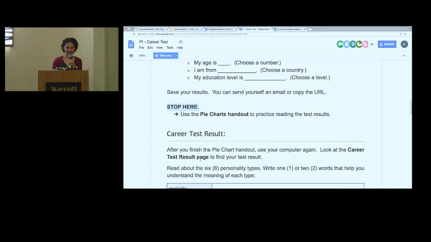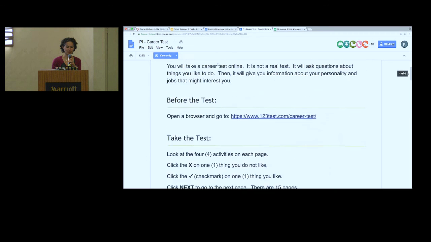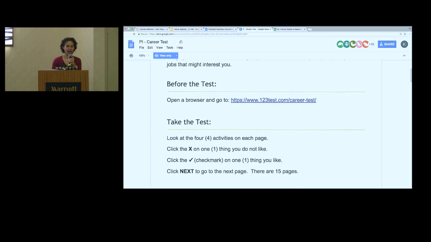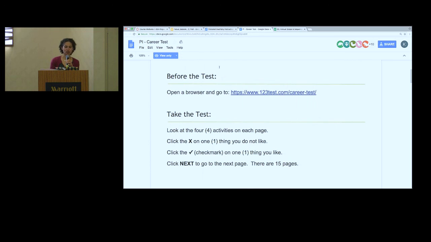The career test that they're going to look at is also linked in the instructional guide. So when we talk about this before, during, and after, that's linked for you in the instructional guide. It's listed here on the handout, and this happens to be a clickable link, though the students are going to have it on paper, so it's not clickable for them. It's touchable with a finger, but that doesn't help a lot.